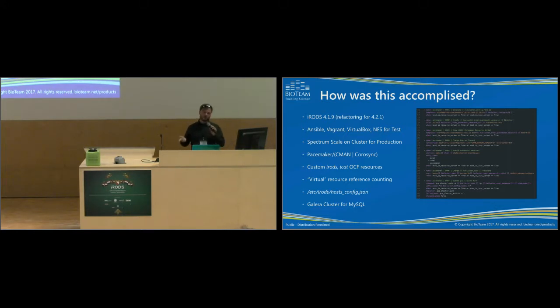So we did customized resource checks for those. Think of this like hard links: we needed to do link counts on the virtual resources so we didn't inadvertently shut down an iRODS resource server daemon. We call the physical resource server the actual daemon. So when we're floating and failing over, we're not starting up and stopping iRODS resource daemons unless we have to, and that's less thrashing. It's designed for better efficiency and for microservice models in the future, which I'll get to.